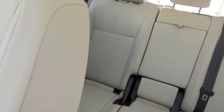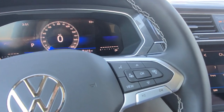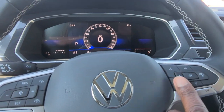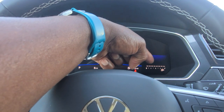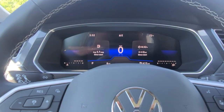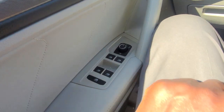Before we climb in, here's a look through — car seat hookups at the base of the two outboard seats and three adjustable headrests in the back. As we climb in, I'm going to turn down the fan a little bit. There's your instrument cluster — that's the speedometer screen. With a quick touch of the view button, I can change it to the tachometer screen, or a blended screen. Temperature gauge to the left, fuel gauge to the right — as you consume fuel, those bars disappear. That digital cockpit is standard on all Tiguans now. There are also automatic headlights, a coin box for storage, window switches, a window lock, one-touch up and one-touch down on all windows.